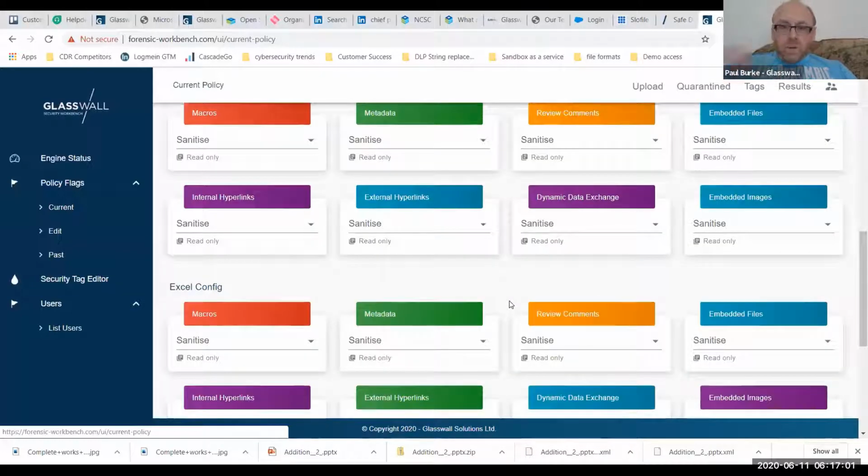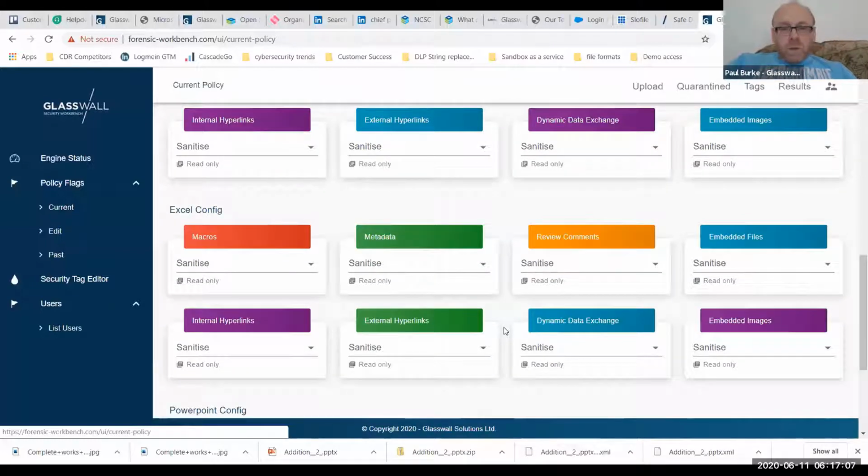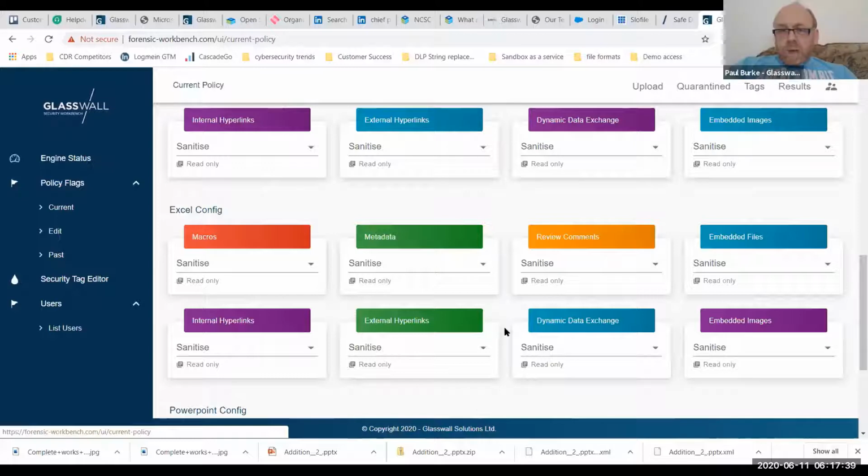There's only 10 or 20 per file type as to what kind of things to target, so it's a very manageable set of things to control. And because the file types have a pretty stable structure to them, the structural definition of the file changes quite rarely. These don't need revisiting an awful lot. Once you've got a policy that suits you, there's not a lot of maintenance involved to stay on top of that. Does that address your question or concern? Yes. So it's fairly easily manageable.